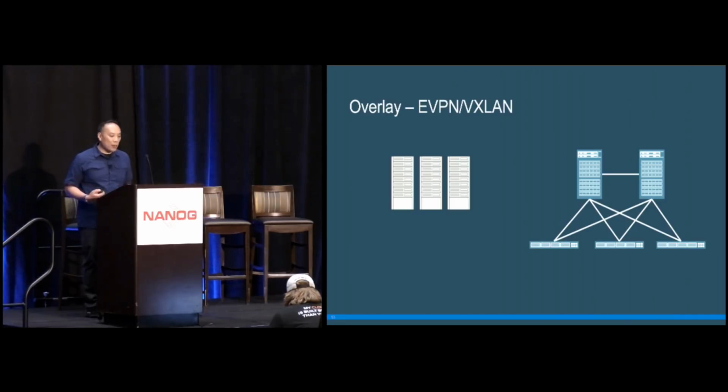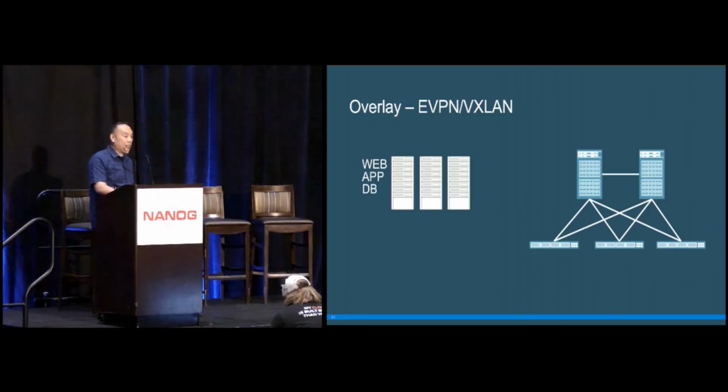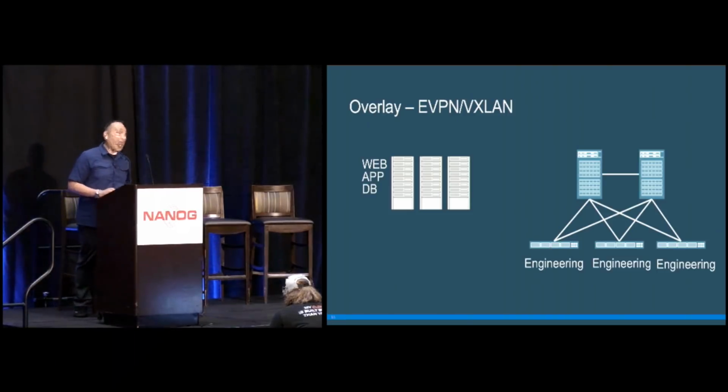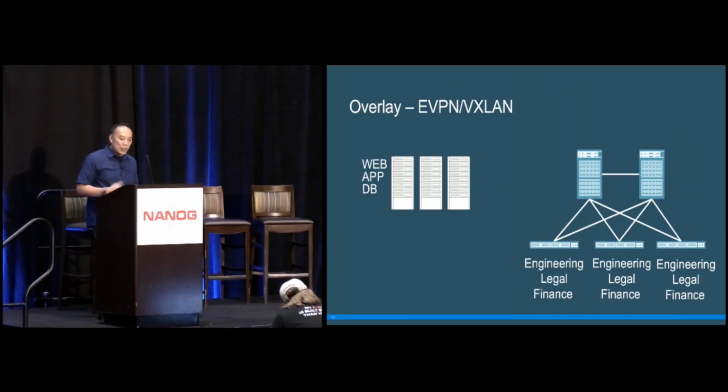Overlay, sticking with the compute virtualization. Not too interesting when you have some compute with nothing running on it, instead of taking over and running 1 or 2 apps. We said, hey, let's get more efficient and leverage everything that we can out of this compute, be it efficiency, costs, sharing compute cycles. That's where the hypervisor comes in for compute, right? Allowing us to run VMs of physical machines like web, app, DB on that general bank of computing nodes. Akin to the network, why would we build out separate physical networks for engineering, legal, or finance? We should be able to run them all on the same network platform.